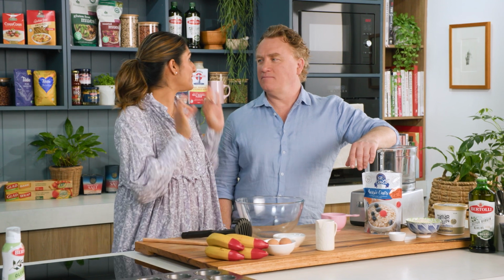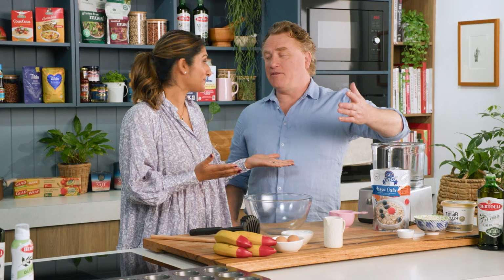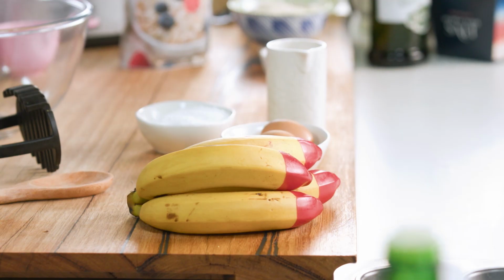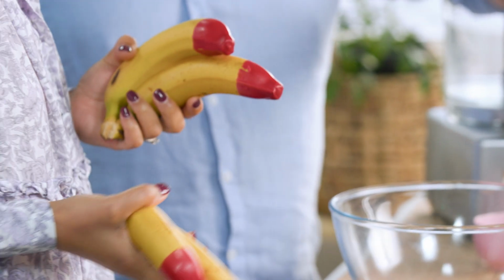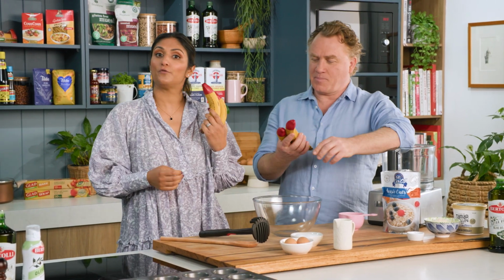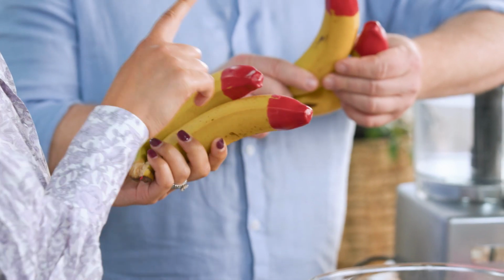Baking to me is my banana and oat muffins. Seriously yummy, and my kids absolutely love them. And great to send them off to school with a little muffin in their lunchbox. Yes, absolutely. So this is actually what I put in the lunchbox. There you go. So I've got some beautiful Ecoganic bananas, which we're going to use with the red tip.